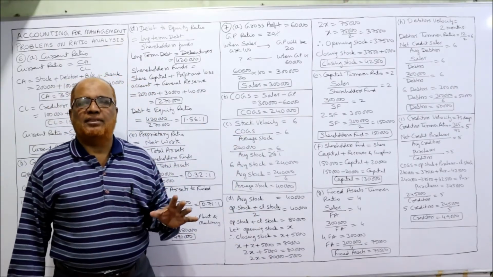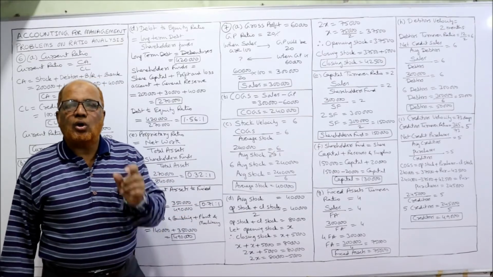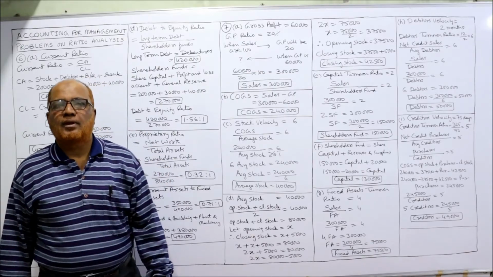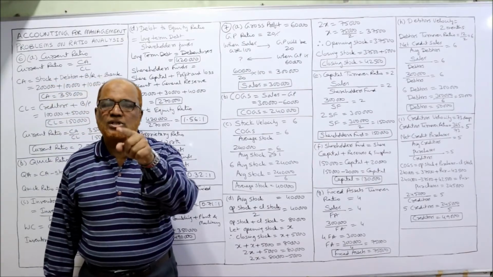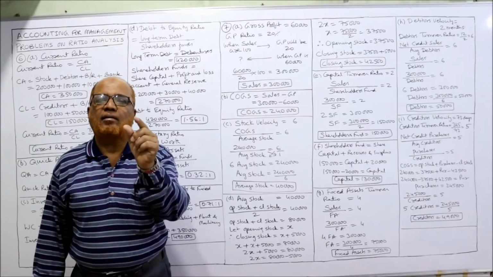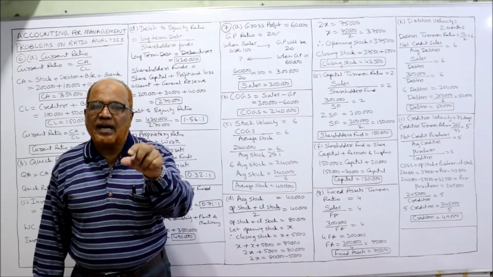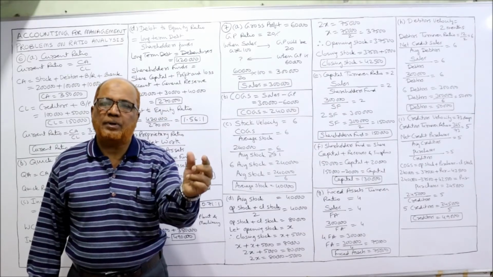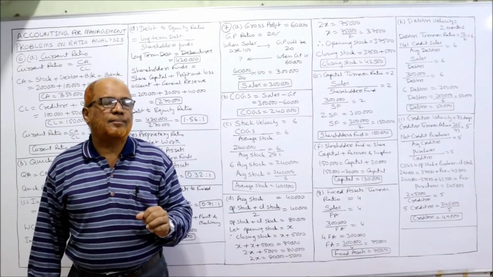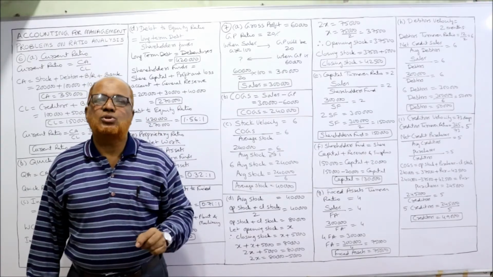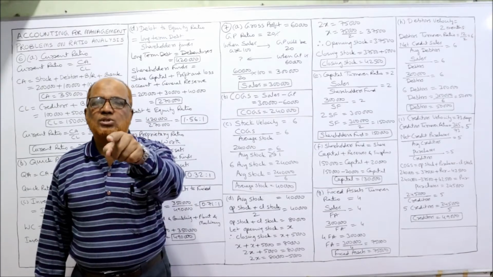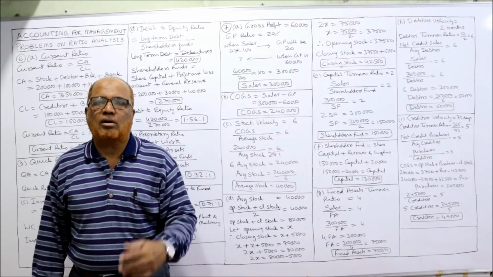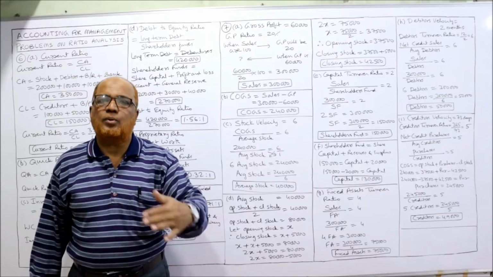First of all, how to begin? See here, gross profit is given and gross profit ratio is given. By using GP and GP ratio, we can calculate sales. Once we get the sales, we deduct gross profit to get the cost of goods sold, COGS. By using COGS, we will apply the stock turnover ratio formula to get the stock. Like this, we have to proceed.